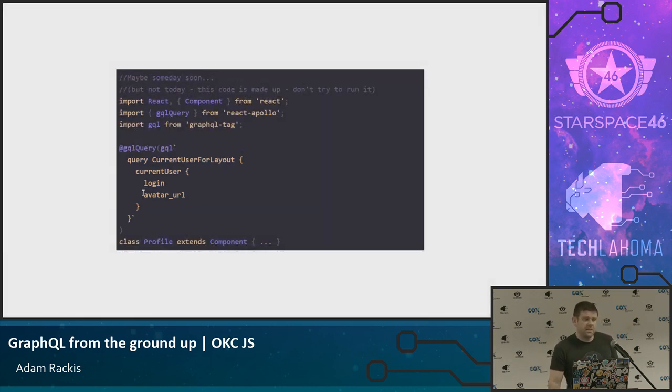Or sometime in the near future, we may have something like this, where this is a great candidate, in my opinion, for decorators. So this isn't real. Don't try to do this. But hypothetically, React Apollo could export some sort of decorator version of this, where you just slap this decorator on, throw the query right there, and I just throw it on top of my component, and that just works.